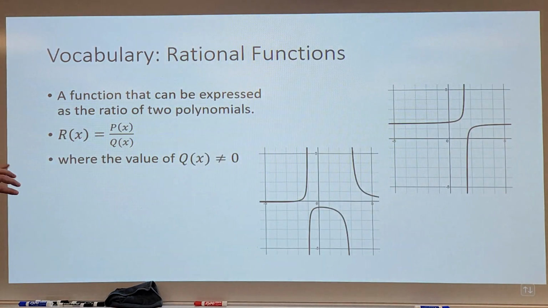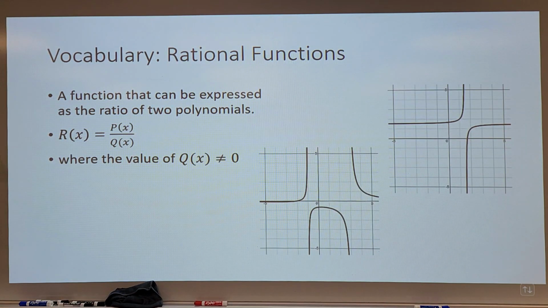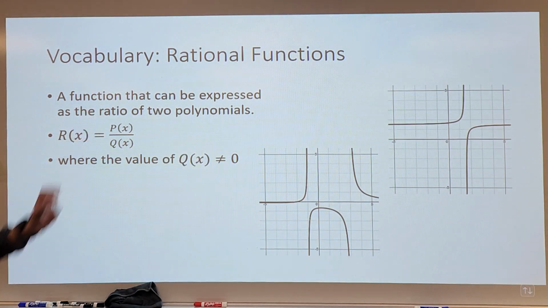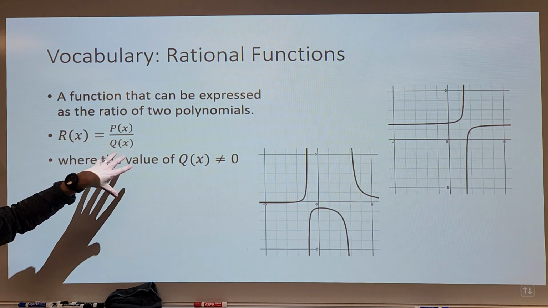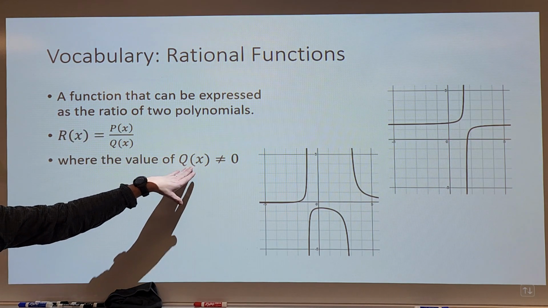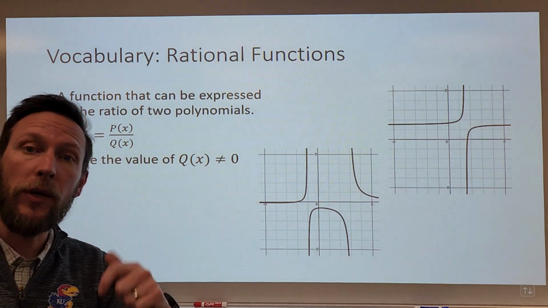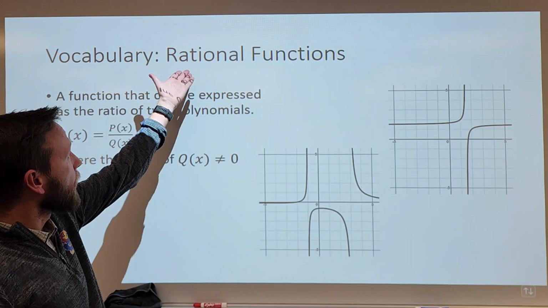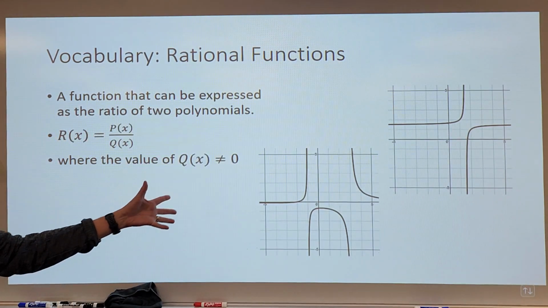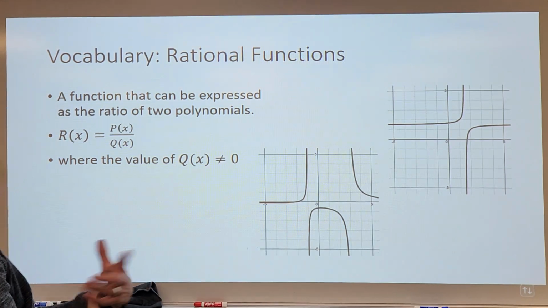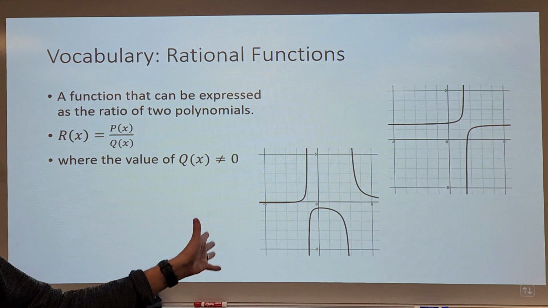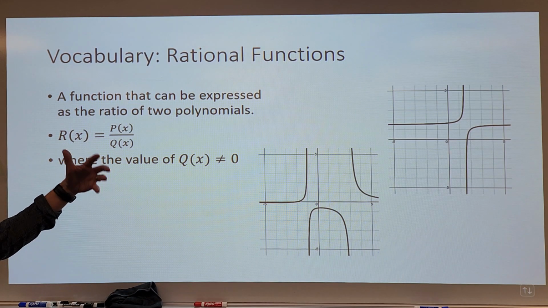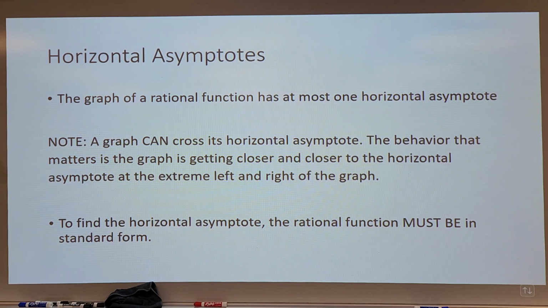All right, so first of all, we want to talk about what rational functions are. Basically, a function that can be expressed as the ratio of two polynomials is considered a rational function. You have to have a variable in your denominator where the value of that denominator can't equal 0, right? We know that we can't divide by 0, but we have a polynomial on top, a polynomial on bottom, and it's a ratio of polynomials. That's what makes it a rational function. And here are some examples of what some of those graphs will look like. You can see that there are some asymptotes, horizontal and vertical, etc. We're going to explore some of these pictures and see what these graphs will look like as we learn a little bit of the nuances of these functions.